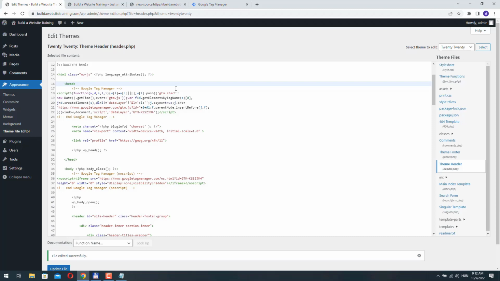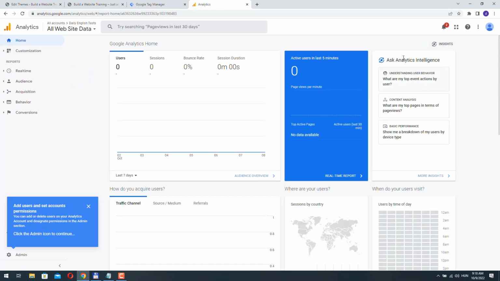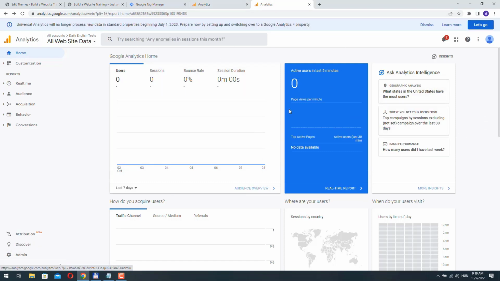We can go ahead and install Google Analytics. To add Google Analytics, we need to go to the Google Analytics website and create a new account. You need to log in, obviously, with the same Gmail account that you used to create your Google Tag Manager. I see this page again because I already have this account.